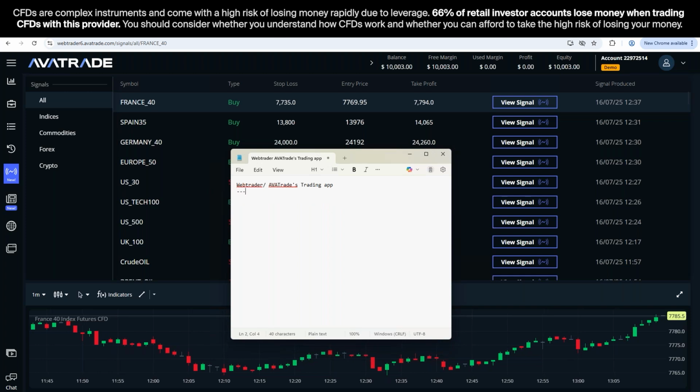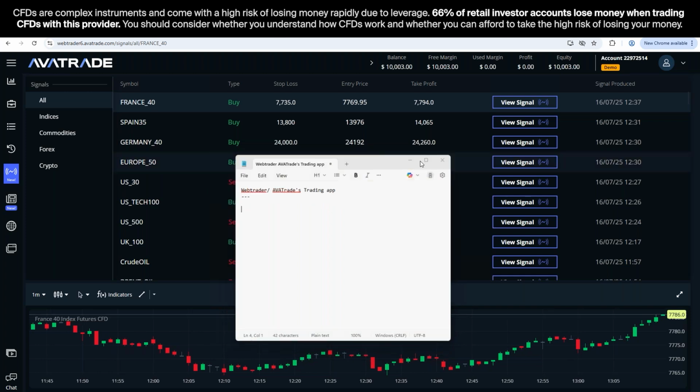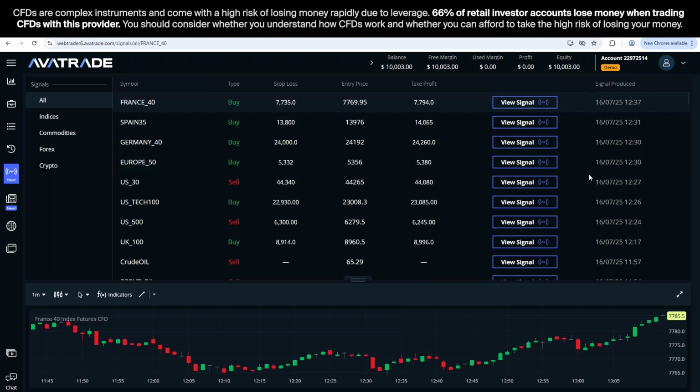Okay, so my question to you guys: at the moment we can see that the signals are listed from the newest to the oldest. So the oldest will be found at the bottom of this list. So this is the newest, right? And there is a difference. We're not going to speak too thoroughly about it, but of course, since the market is alive and keeps on moving, there is a difference between a signal that was just made and a signal that was made a few hours ago, since the analysis might already be fulfilled.